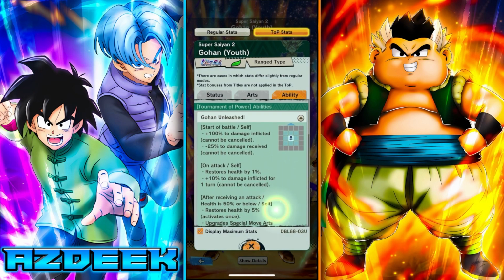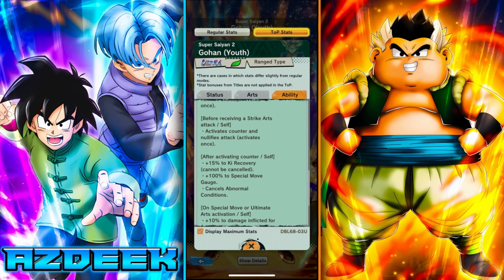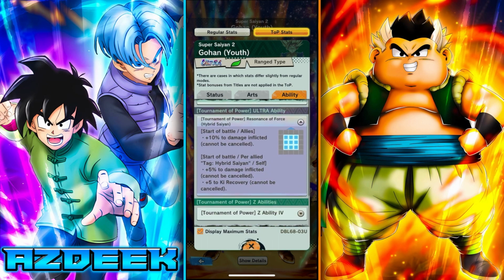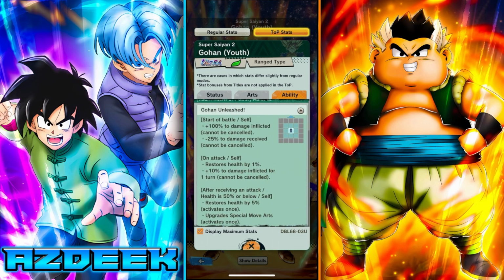Honestly, I thought it was going to be way more lengthy of a kit right here, but this is already pretty good, right? That guaranteed super attack, or it's not a guaranteed super attack, but guaranteed upon mitigating a Strike Arts is pretty solid. His ultra ability: at the start of the battle, allies get 10% to damage inflicted. And depending on if he has a hybrid Saiyan squad or not, he gets 5% to damage inflicted per ally hybrid Saiyan and plus 5 to key recovery. Okay, he's not as busted as I thought he was going to be. You just got to be really mindful of the strike cover change.